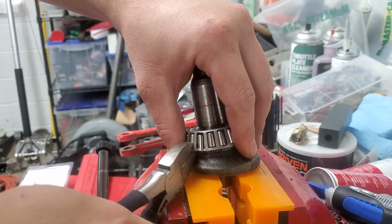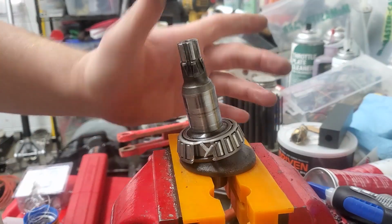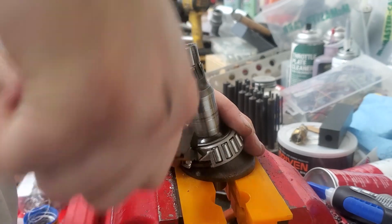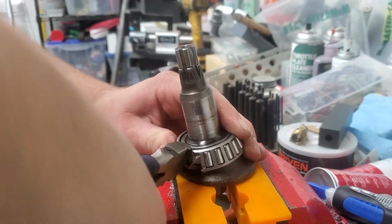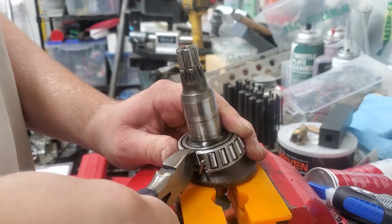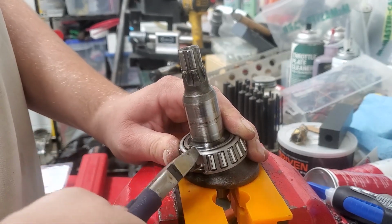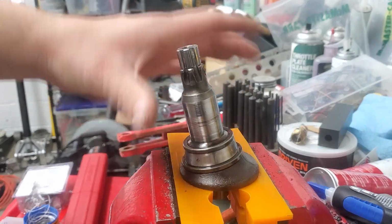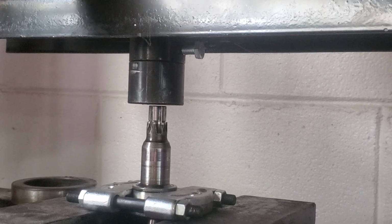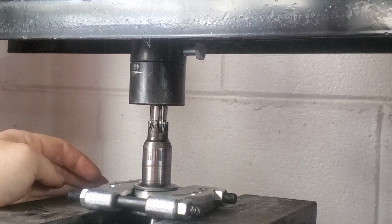So I got that loose. Okay, now we have those bottom two cut and the rollers removed. And there's the upper one cut. Okay, so now we got all the rollers out. Now, this is nothing special. This is just a 20-ton press. It does pretty much anything that you will need on a tractor and most stuff on cars.